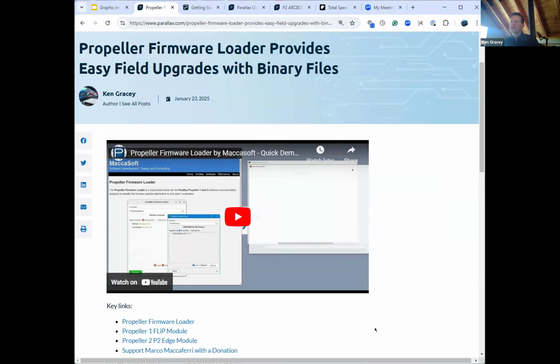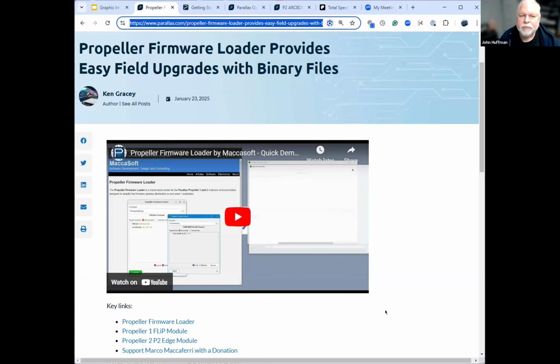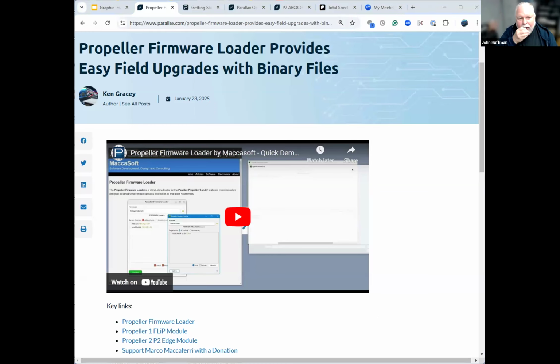So it's a simple standalone program. You just choose the COM port and your binary file, and then whoosh, away you go. And I've had customers use both the Windows and the Mac version successfully, so it's working great.